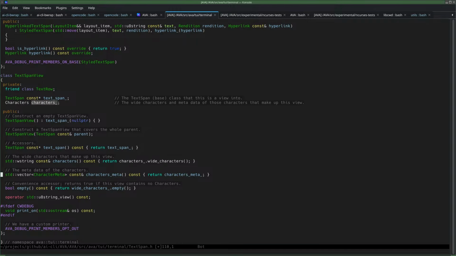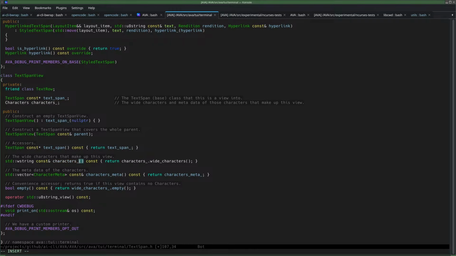Maybe I should do this differently. This one is called characters meta, and this really returns the wide characters just. And now we have a class character, so it sounds like you get the whole thing, but you only get the wide characters as a wide string. So if this is called characters meta instead of meta characters, it doesn't have the right sound to it.